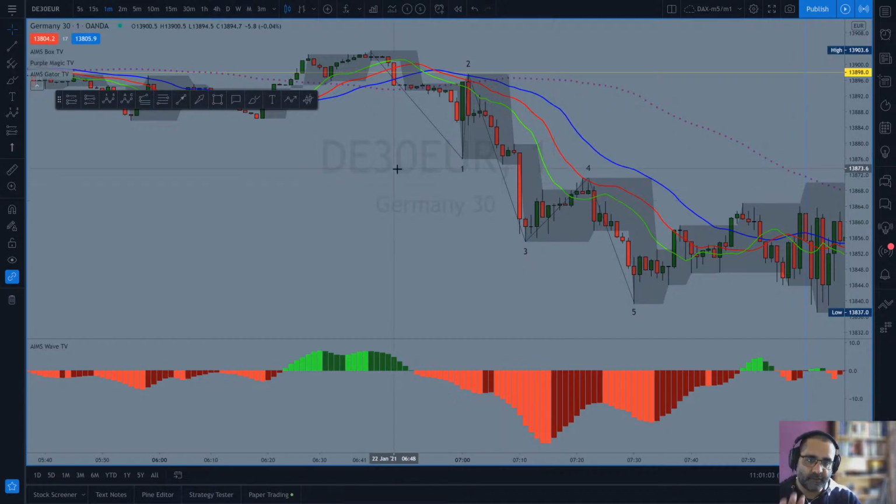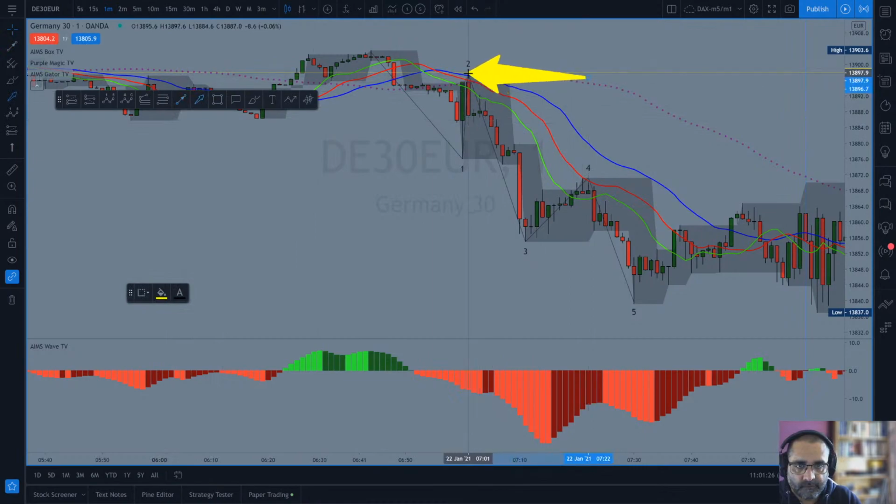So when there's an impulse wave, for example, this is an impulse wave, right? A wave 3 down. And within that, price is moving strongly. And it's right after Frankfurt Open, the pre-market session. And as it pulls back, it does this ABC correction. And when it does this ABC correction, check this stepping down pattern. See here, there's the step down and down, but then price tries to break this level.